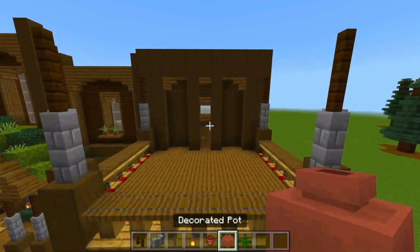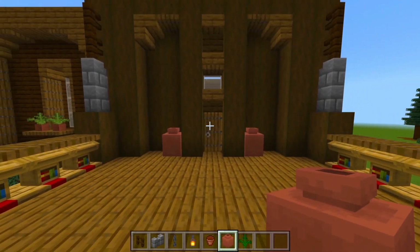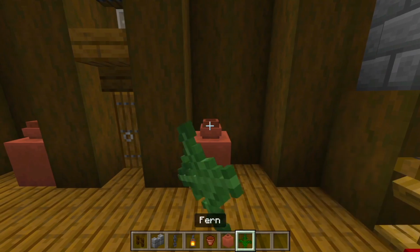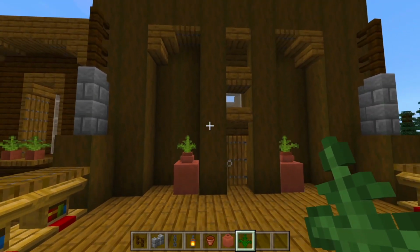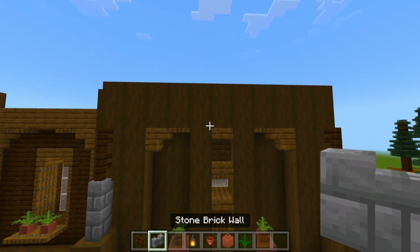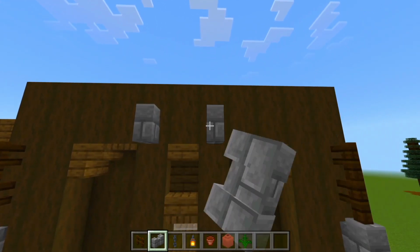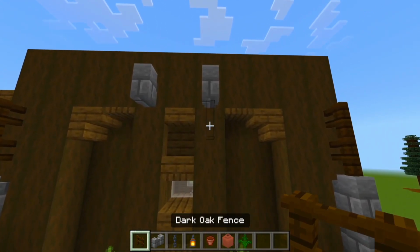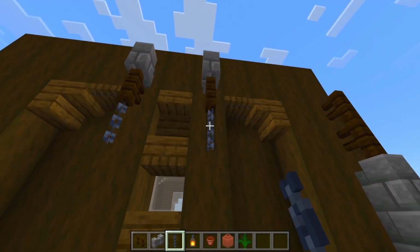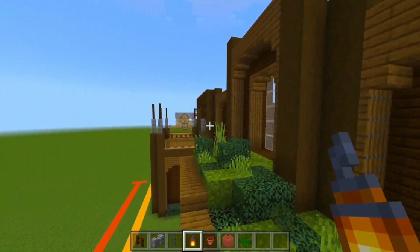So make sure you have the decorated pot. We're going to have one of these on each side of the door. And then we'll have a flower pot filled in within that with the fern. And then we need a light source up here, so be sure to grab the stone brick wall. We'll be at the second space down from the top. We'll have the stone brick wall there. We could then have the dark oak fence, the chain, and the lantern. So I'll head on over to the other balcony and do the same thing.